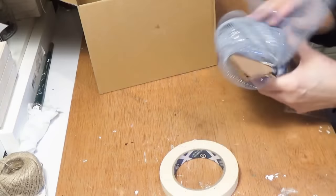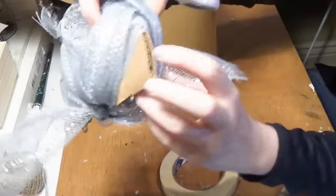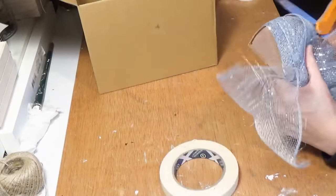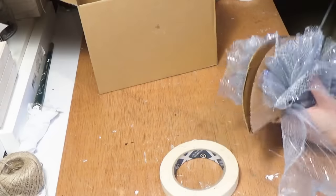And I am taking my scissors and I'm going to go right in that crease. You see where that crease is? If that was like a taco, you're going to go right in the middle of the taco. Now, I tried with the scissors. Yeah, that was not working. So I actually had to go in with my super sharp fabric scissors.